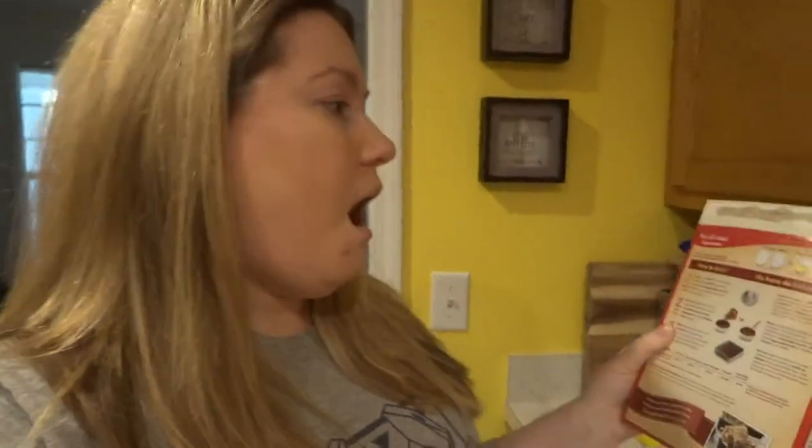I'm just using a regular cake box mix - this was the only one at my food store. Usually I buy the cheap one, so don't be intimidated by buying the cheaper one. I just did it to the directions on the back: egg, water, oil. One thing I wanted to tell you is when it says beat for two minutes, you should beat for two minutes. It's actually folding air into your cake and it'll make it rise. So it's not just to incorporate - if it says to mix it for so long, mix it.